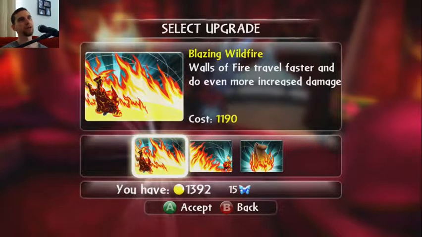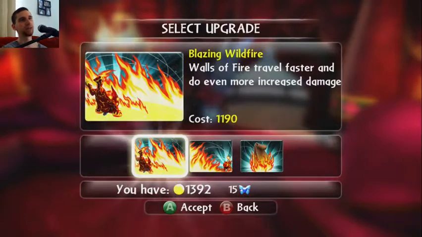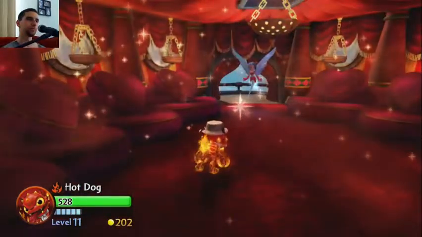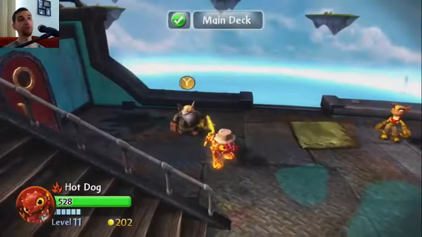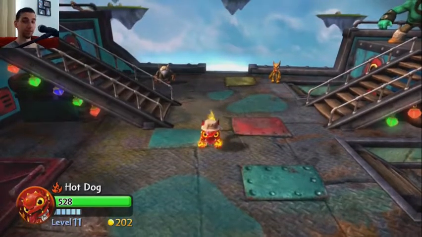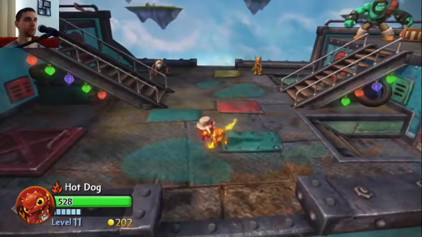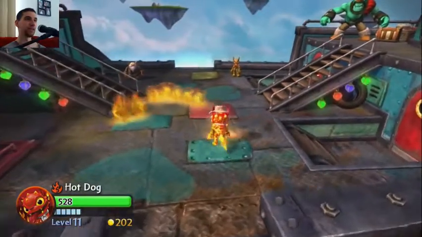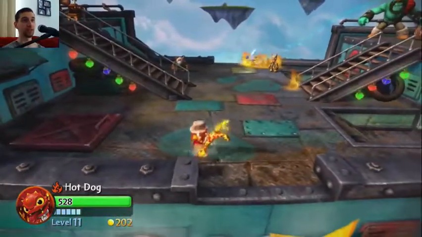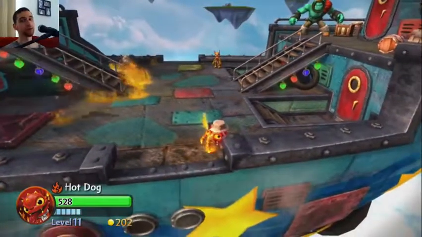I like that. Walls of fire travel faster and do even more damage. Walls of fire are bigger and do even more increased damage. Okay. Let's get that. Unleash the fire. He actually gets a bone in the later games, too. That's actually why his figure has a bone. Because in Swap Force, whatever abilities he gets adjusted in Swap Force, he gets a bone. I'm assuming that's used for some kind of attack in the future. But now... Oh, that is easily even triple the speed of what it used to be. So the thing about this firewall ability, too, is you can see when it hits a wall, it will stick around. So you want to get enemies near walls with it. That's what I'm saying. This game has depth to it.